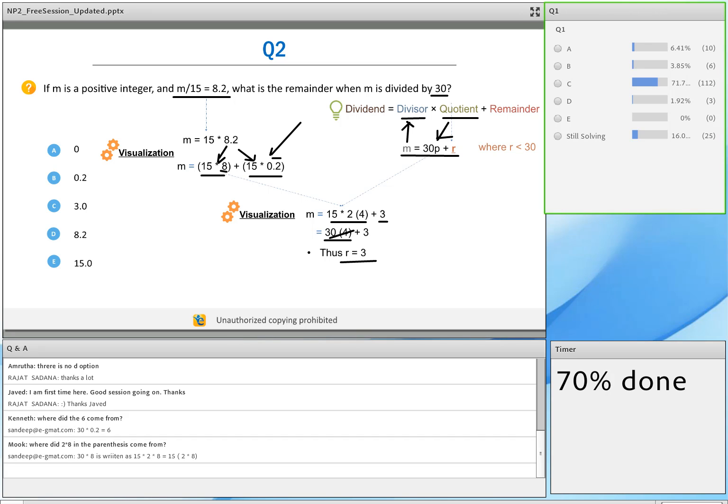So that's how we use a scalable approach. Of course, you can do the math and get to the answer, but that's not how we want you to do it. We want you to use this method because as questions get more challenging, you're going to see the utility of this method. Let's go towards still solving. Where does 3 come from? 15 times 0.2 is 3. If you do the math, you're going to find 15 times 0.2 is 3. Awesome. All right, I want 100 people to say still solving. 82, 86, 87, 93, 97. All right, I'm going to remove broadcast results.